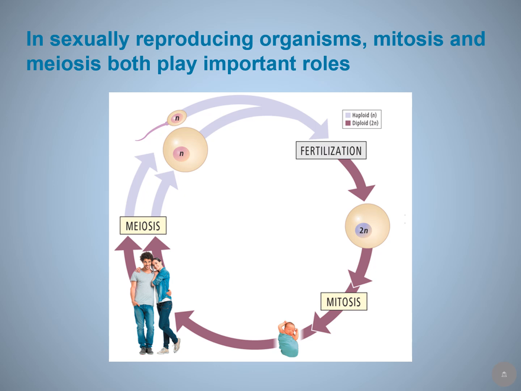Mitosis and meiosis play a role in sexually reproducing organisms. So meiosis is what produces the genetic variability between the egg and the sperm. That's going to then create a zygote, and then that will turn to mitosis, which is where the cell is going to go through cell division to produce a human being, and then that human being will develop into an adult, and then that adult is going to be producing gametes through meiosis in the form of either egg or sperm.